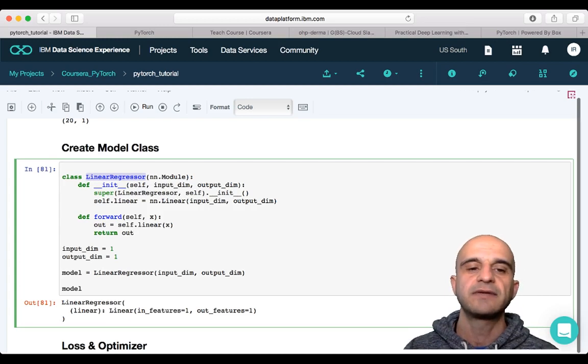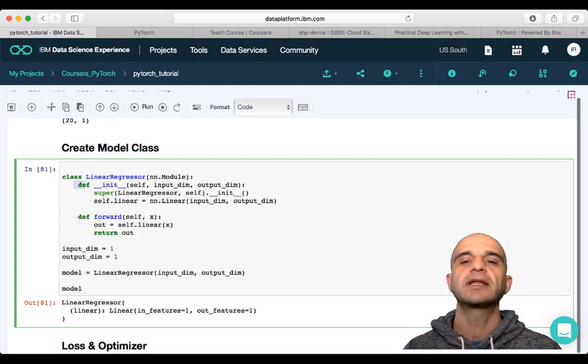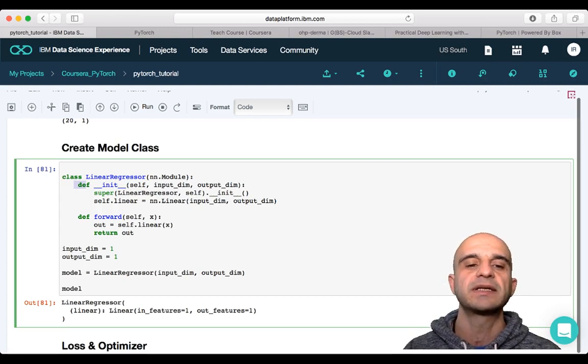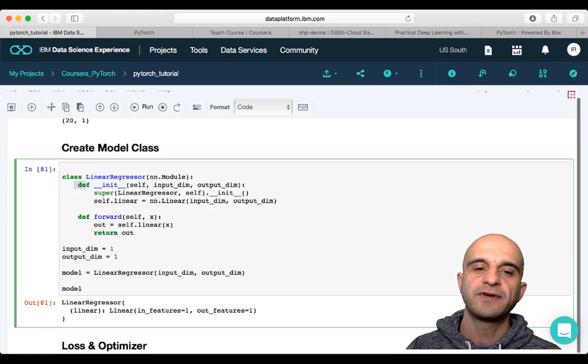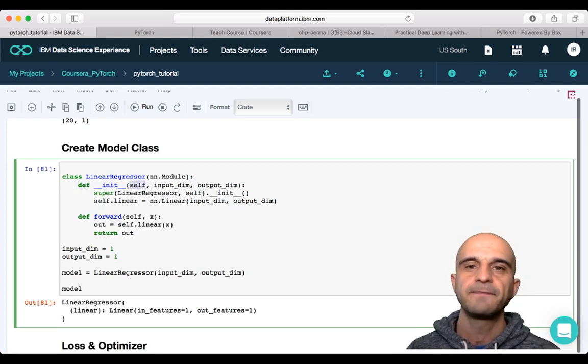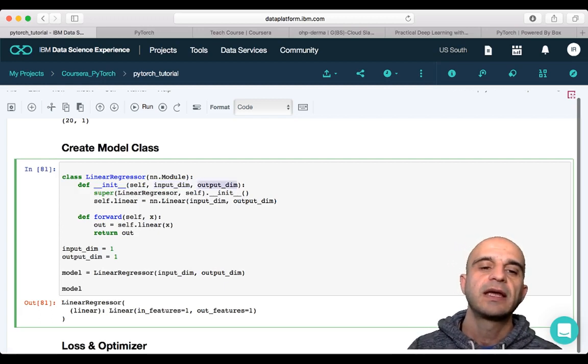It's just a flavor of Python. This constructor will initialize the class with the values which we are passing here. So we are passing here the instance of this class itself. Then we are passing input dim, the input data dimension, and here we are passing the output data dimension. And then we call the super class.